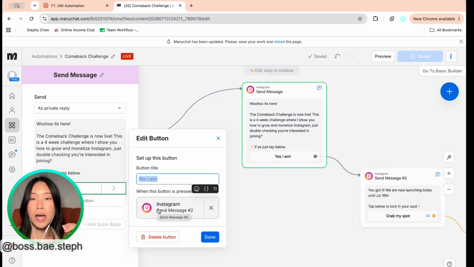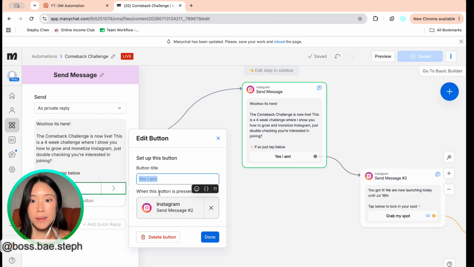But very important, I want them to agree to receiving the next message, which is this one, because I don't want to send a link to them right away. There is a rule with ManyChat called the 24 hours rule. People need to interact before you send a link. Very important. Within 24 hours, as long as they interact and click a button, not a link, and take them there, then you are allowed to send them a link without seeming spammy from Instagram or ManyChat.